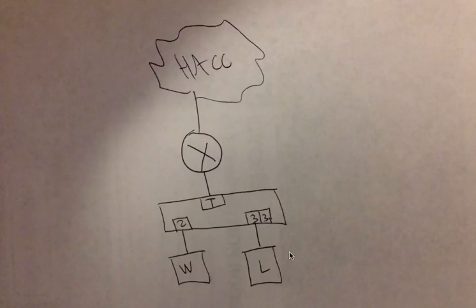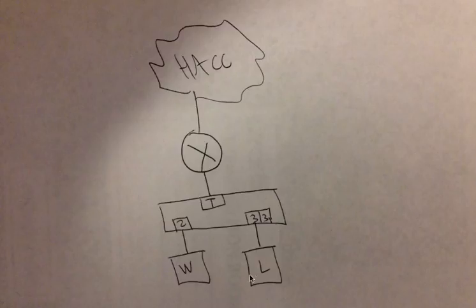The next thing we're going to do is configure our Linux machine as a DHCP server, following the instructions given in the lab and in the podcast. Once we're done with that, we're going to move our Windows PC over to our other VLAN 3 port and make sure it can get an IP address from our Linux machine.